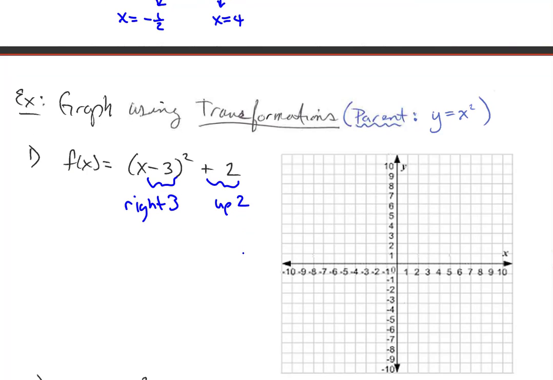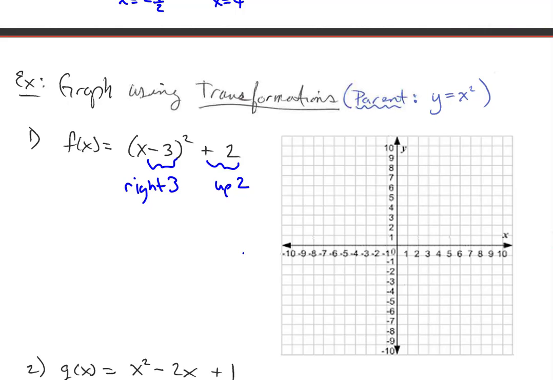Let's go ahead and graph the parent function with a dashed curve. As we know, the parent function for a parabola goes through (0, 0), (1, 1), and (-1, 1), and then also (2, 4) and (-2, 4). And of course many others, but that's enough to get a pretty clear understanding of what that parent parabola graph looks like. We'll graph that one first. And then we'll go ahead and understand what these transformations do.